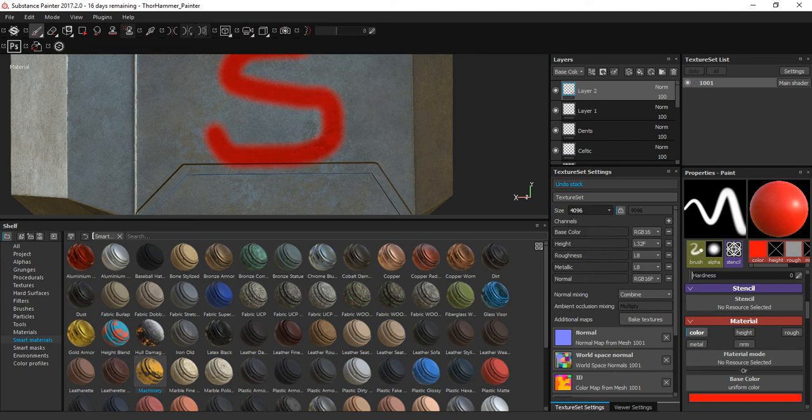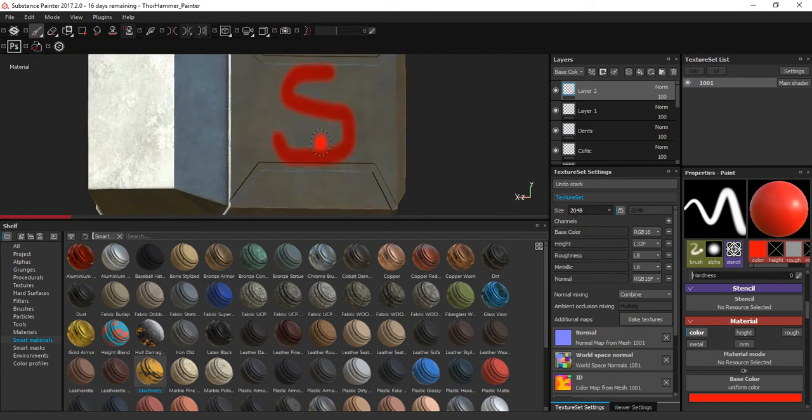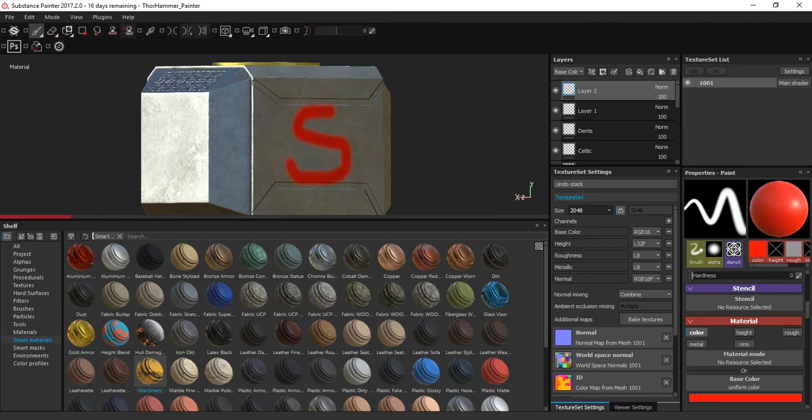And if I go to 4096, it's going to go to 4096. Now, this number here doesn't matter except visually what we're looking at. When we go to export, we export out whatever size we want, okay? So typically, like on the gear one, we exported 4096 for all of them, or we tried to at least. Sometimes it didn't work. Let me just reset this to 2048. There we go. Okay. So that's how you're going to add detail to this. I'm going to make sure I don't export that with that S on there. That's weird.